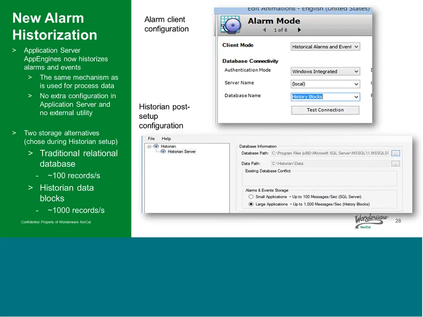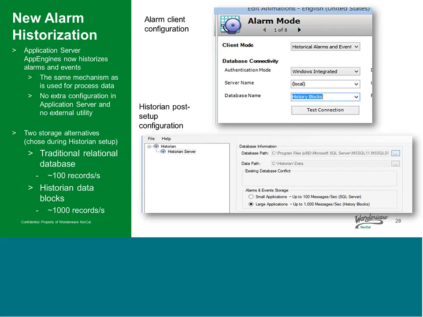We now have the ability to log your alarms directly to the Wonderware Historian in the history blocks. For traditional relational databases, if you have around 100 records a second, that's typically fine for putting the data directly into SQL Server, like we've traditionally done with our alarm database.